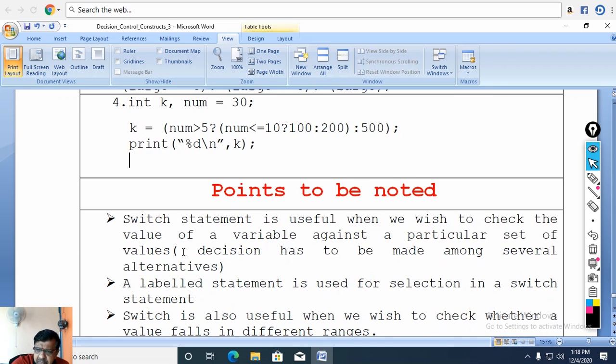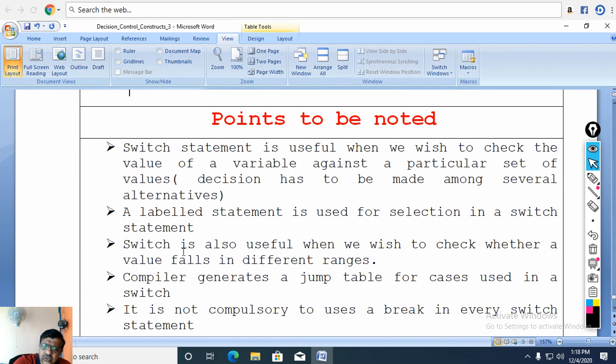There are some important points to be noted with respect to the switch case constructs. It has been explained in the discussion; anyway, this is a consolidated point. Switch statement is useful when we wish to check the value of a variable against a particular set of values. A character variable receiving either A, E, I, O, U, or the whole set of consonants.